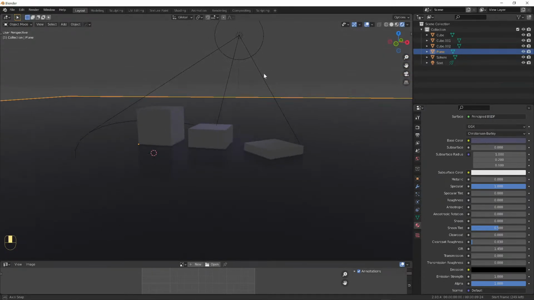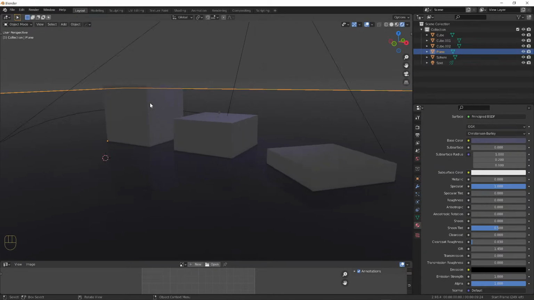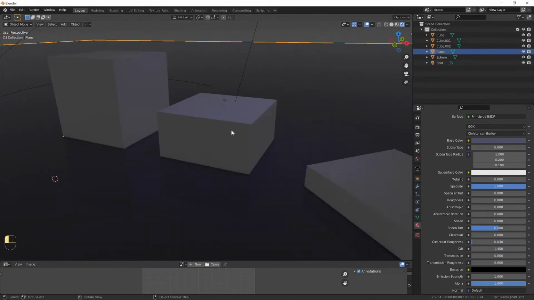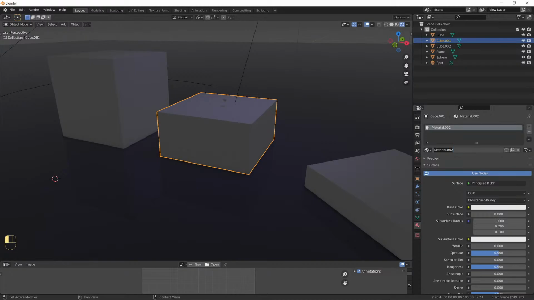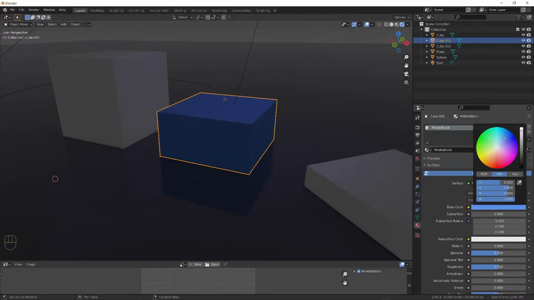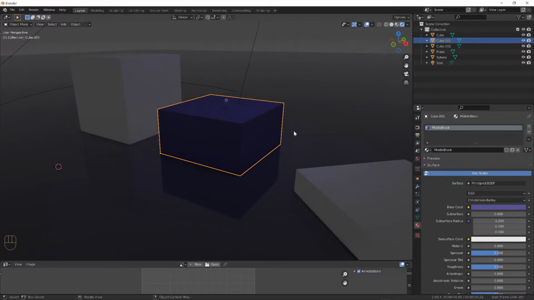All right, and so that's basically how we can start adding materials, and now we can add materials to everything else as well. So for these guys, we can hit new, click on each of them, and just make a new material. I'll call this middle block. Change the color, make this like a bluish color or something. I can be conscious of the value. Do I want it to be harmonious with the ground here, or do I want it to stand out more?